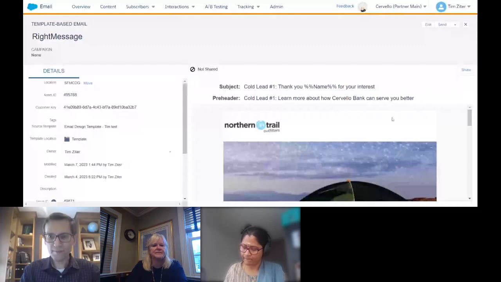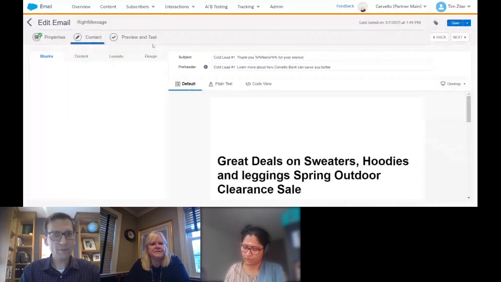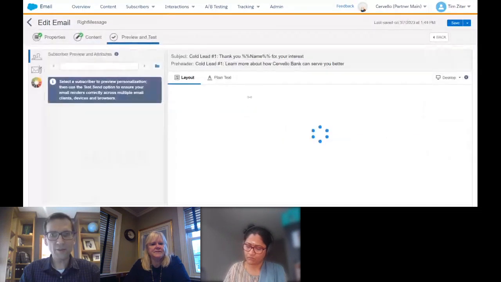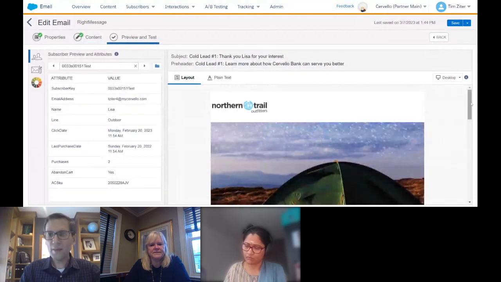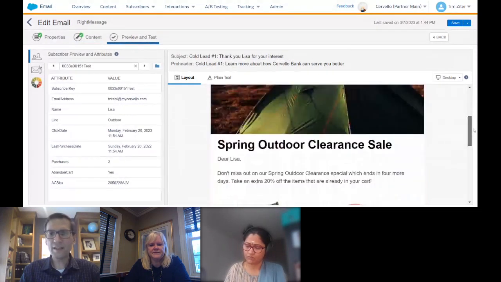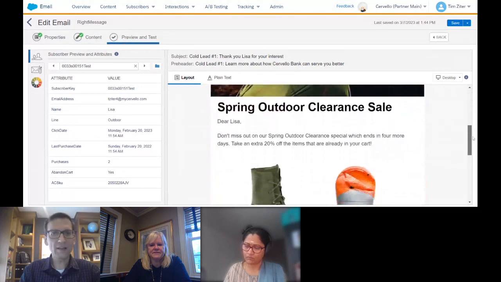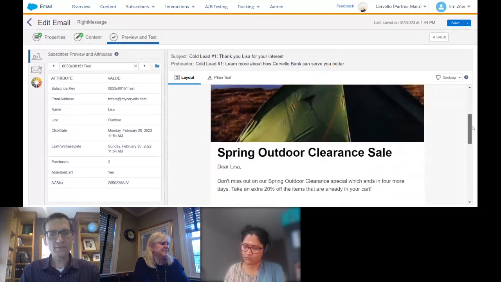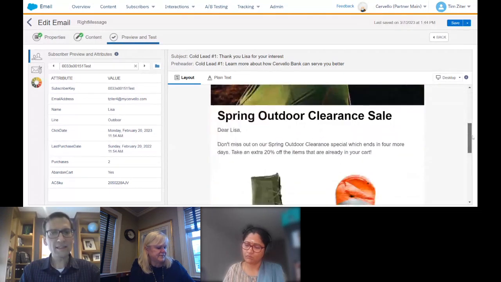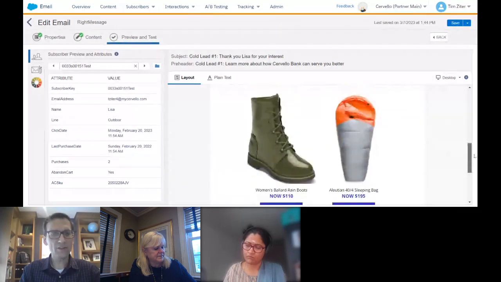we'll go into this email. Let's take a look at this email that we've got set up here. Let me click into it, and we'll do a preview and test just so that we can see what this email is doing. This is an email that someone's receiving as part of a campaign send. We want to send a special sale email on outdoor or apparel. We want to personalize based on the intent, whether they abandoned the cart or not, and also serve up items that are relevant to the subscriber based on their engagement.